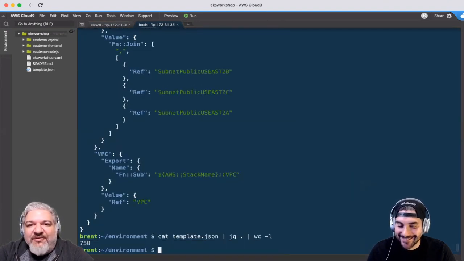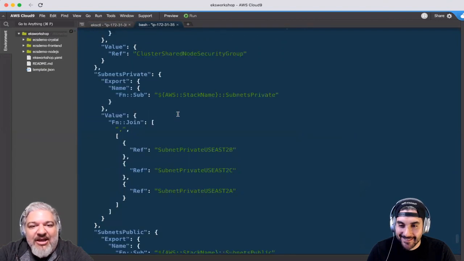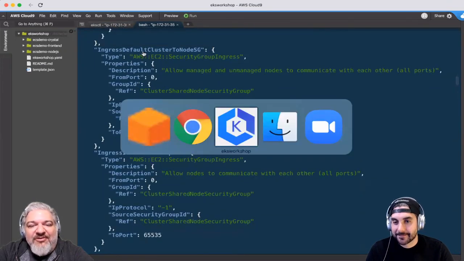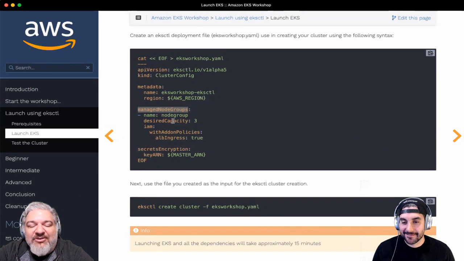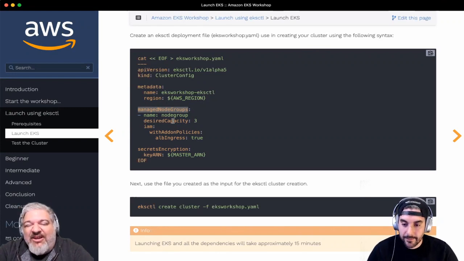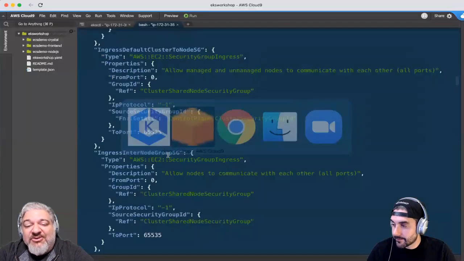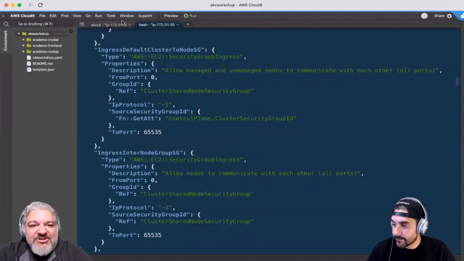Yeah, 758 lines of readable CloudFormation, and I didn't have to write any of this. I just had to fill in a few details that it couldn't guess at. Otherwise, it's building everything with best practices. It knew to use 3 availability zones and spread out 6 subnets, 3 private, 3 public, all that stuff. It had all that figured out. It's built in. I just had to fill in a few of the details that it wouldn't be able to guess at. So it's really cool. I love seeing this in action.